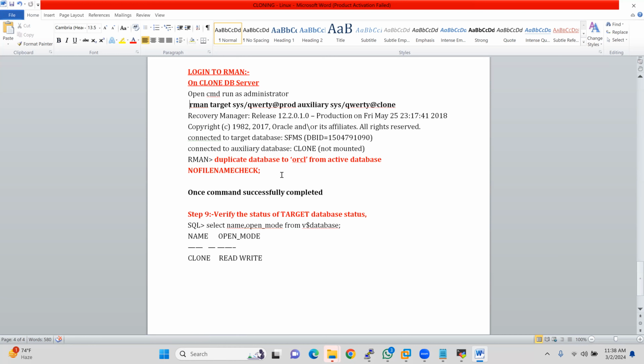At that point, they will ask: then why have you taken the backup, and what is the use of the backup? If you do not use the backup, then why did you take it? I will tell you by tomorrow. I will not show you how it works because it will also be time consuming. I will tell you how, using the RMAN backup, we can clone a database.